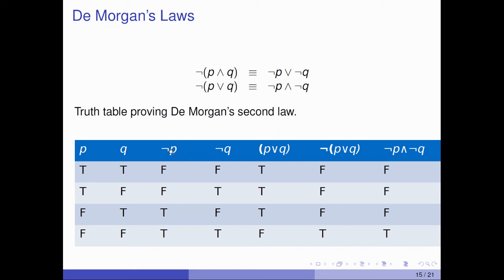You take a look at the columns for not P and not Q here. Remember that a conjunction is true whenever both are true. So here you've got a false and a false, false; false and a true, false; true and a false, false; true and a true, that's the only true. Now, if you take a look at the two tables here, do they agree? Yes, they are identical to each other. Therefore, this statement must be logically equivalent. Check. For this, I think you might want to show it.